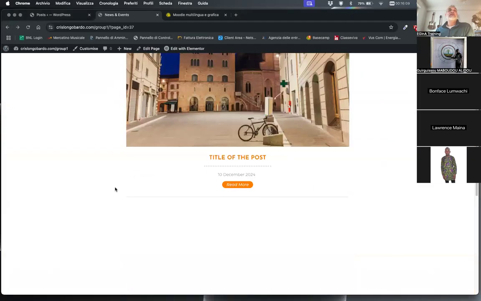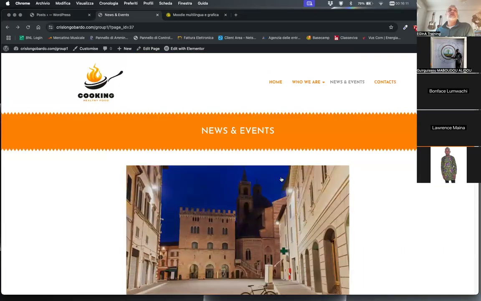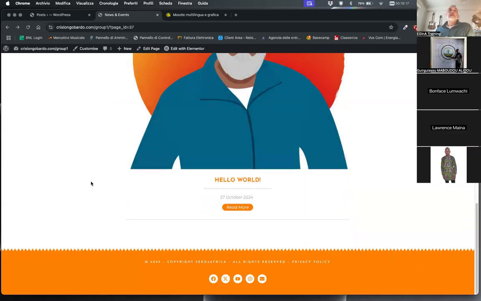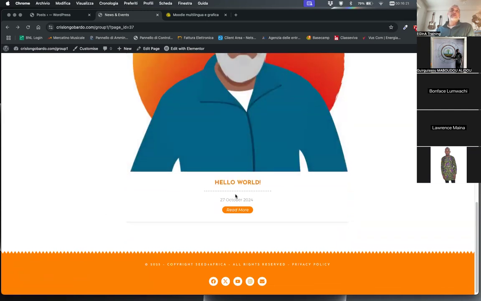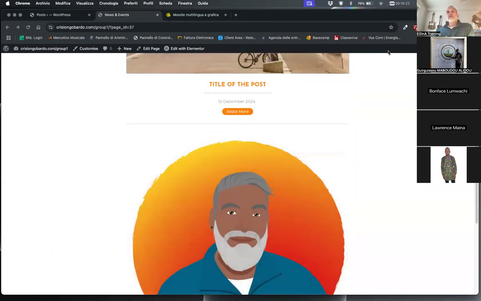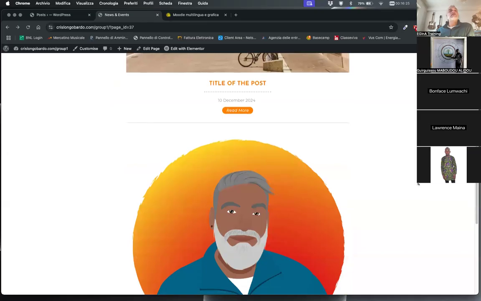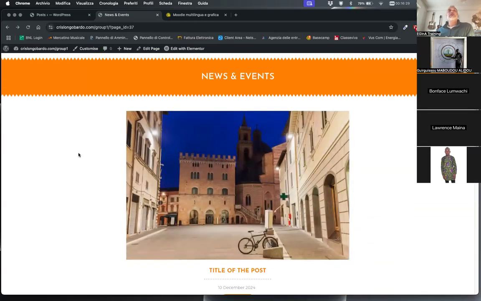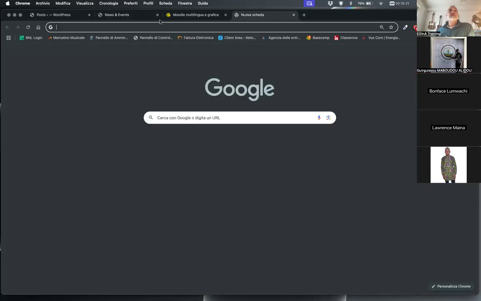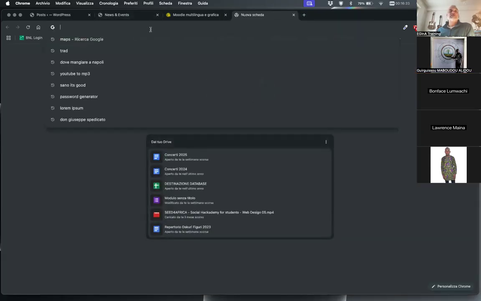The list can be vertical, or if you prefer, also horizontal. Maybe I show you how to put the posts in columns. This is a single column, but if you want, you can put this in columns. I show you a little example.